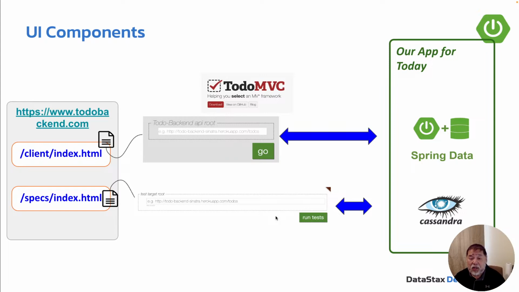When we build our Spring Data backend, first in memory, then later connected to real Cassandra ASTRA, we'll test it. Because there's a set of tests pre-built to make sure that backends meet the requirements or meet the contract of the To-Do MVC API. So we'll do that, and then we'll use a To-Do MVC client and hook up our backend, first our mocked backend and then our real ASTRA backend, and we'll test it that way. So this gives us a pretty cool framework in which to play with these technologies.